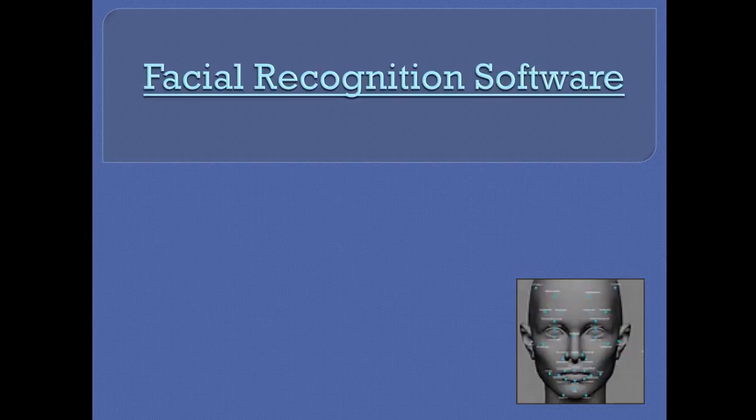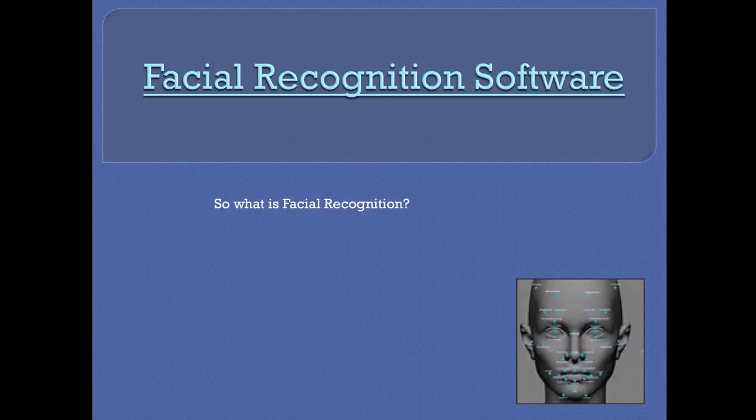The way I've structured this presentation for class CSC 342 is I'm going to give a brief overview of what facial recognition software actually is, go into a little bit of the history behind it, followed by the different types of facial recognition, then into some of the architecture behind it, followed up, at the very end, by the typical uses for it and what it might be used for.